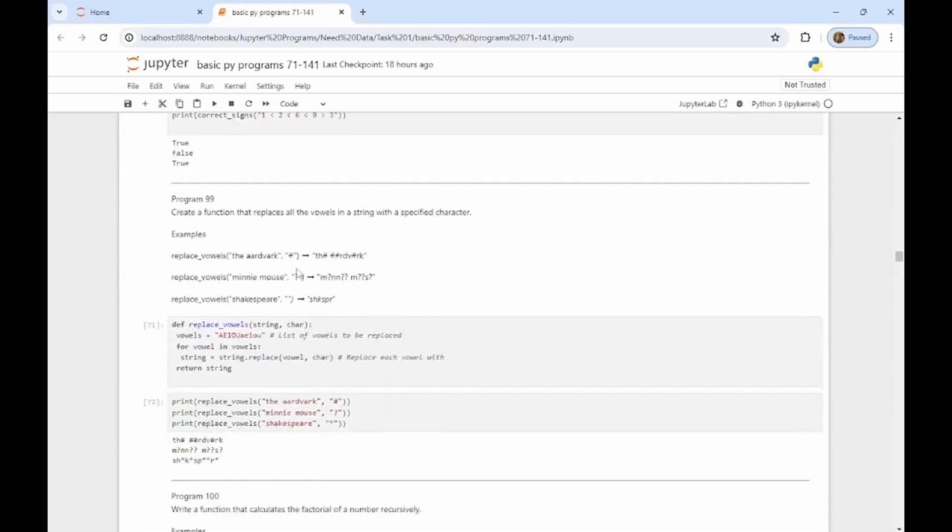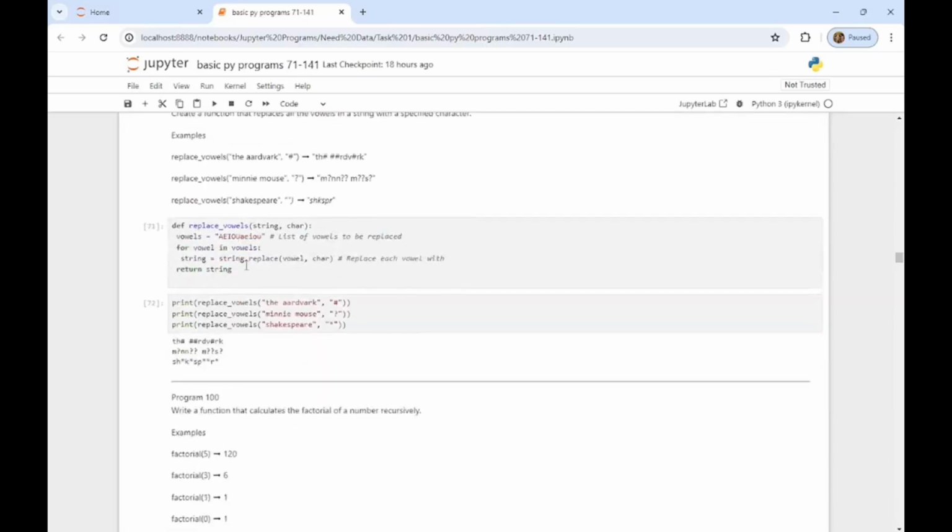So our next question is to write a Python program that receives the input and replaces the vowels in the string with a specific character. For that I'm defining a function called replace vowels, and string is my input and character is the element with which I will be replacing the vowels of my input. First I'm defining the vowels, capital and small letters all together.